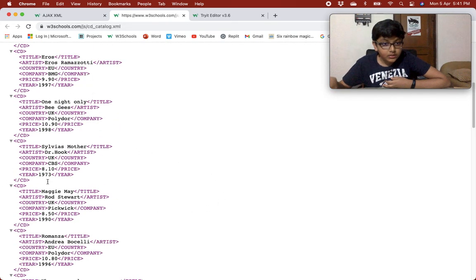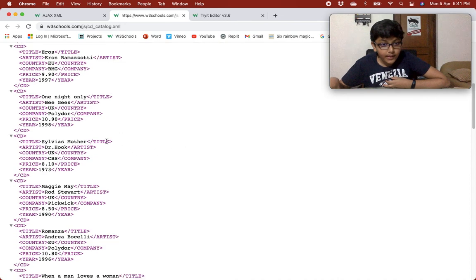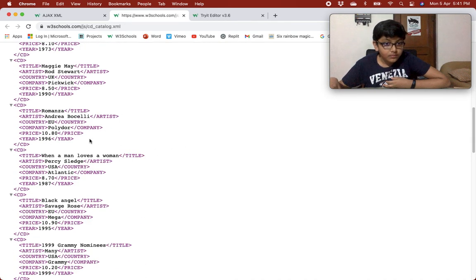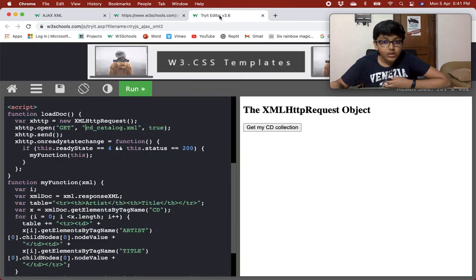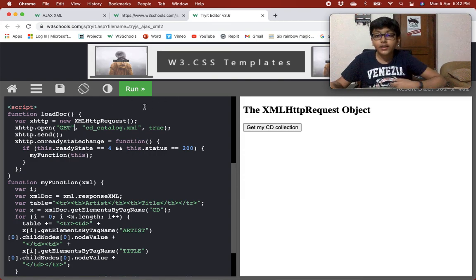And so on, there are the same tags with different values.